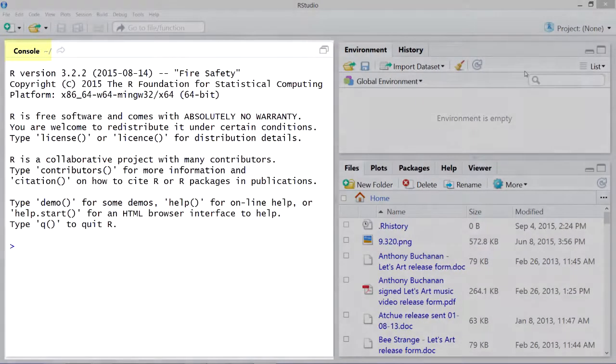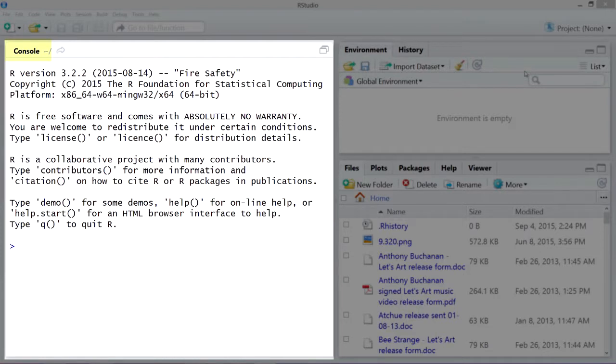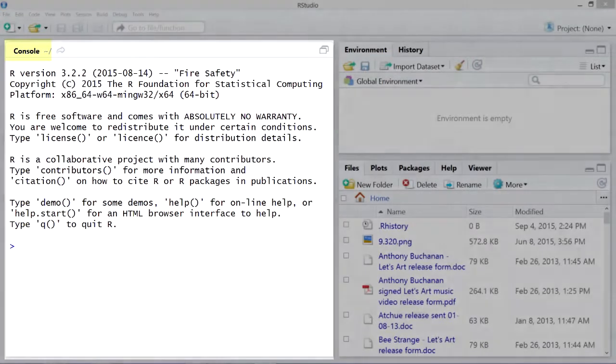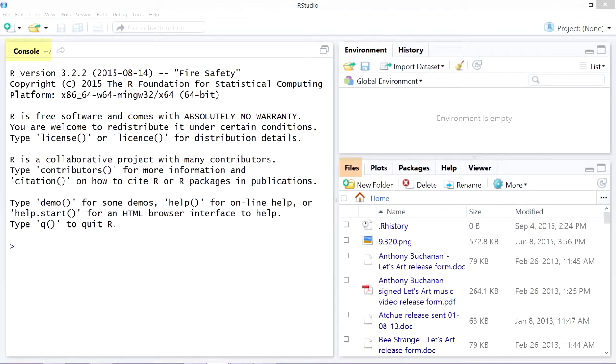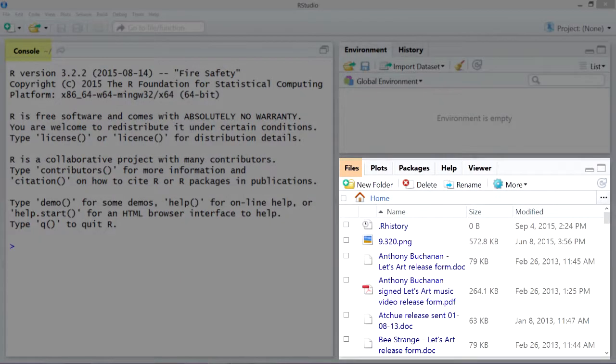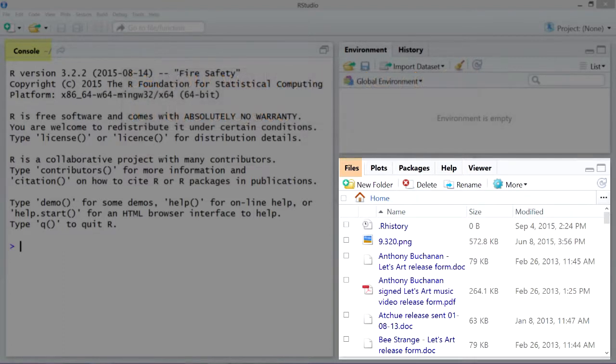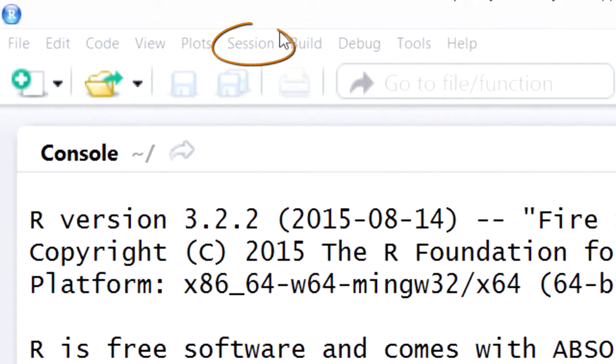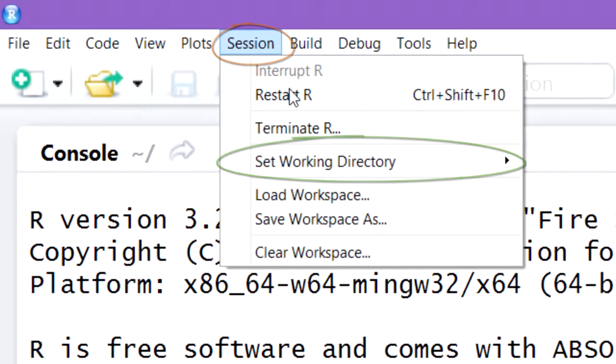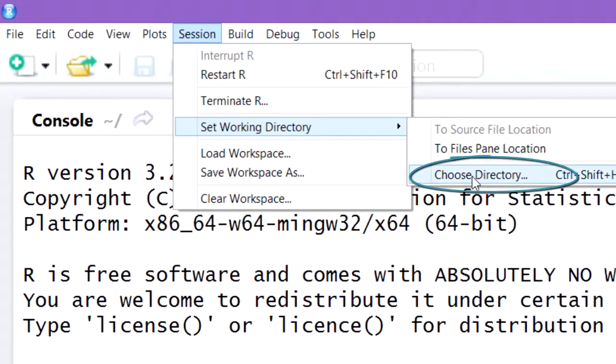Here's how to begin. The first time you open the program, the console, where you execute commands, will take up the left side of the screen, and the file window on the lower right will show the default directory. You want to set your working directory to the folder which contains your data and where you want to save and write files. To set the working directory, go up to Session on the menu bar at the top of the screen, select Set Working Directory, and then choose Directory.